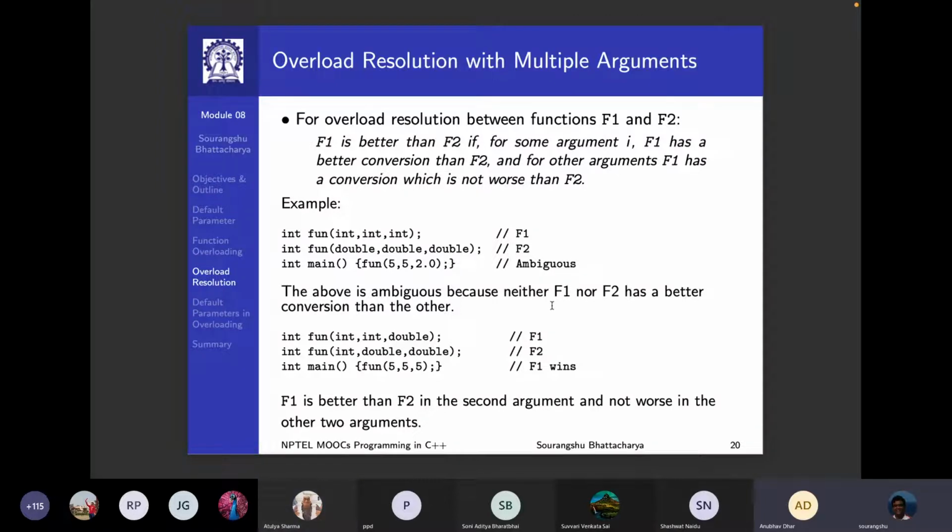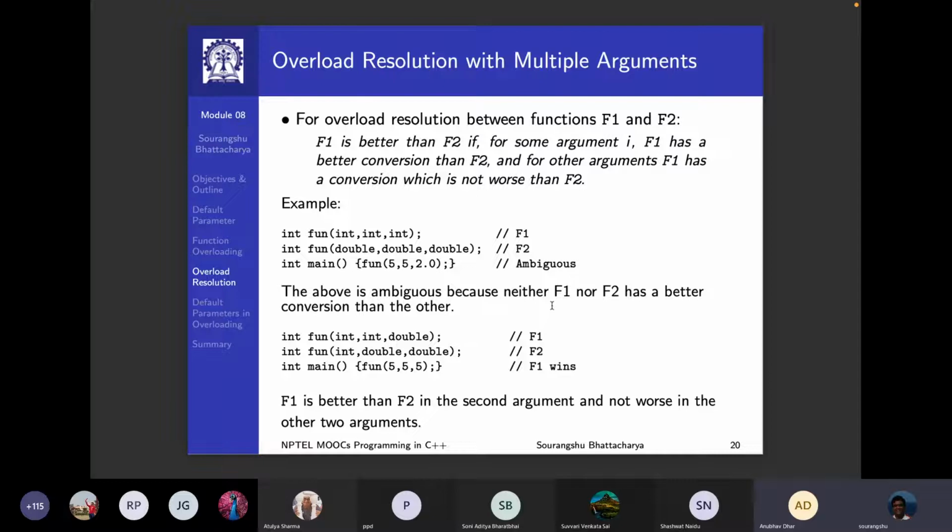Yeah, it will be ambiguous. Okay, so you are saying that there is only one argument, an integer one, and there are two prototypes which are float and double, right? Yes, sir. I mean, there can be many arguments, but a single one is different. Then whether it is ambiguous or not will depend on what the other arguments are. Yes, sir, all arguments are the same except one.